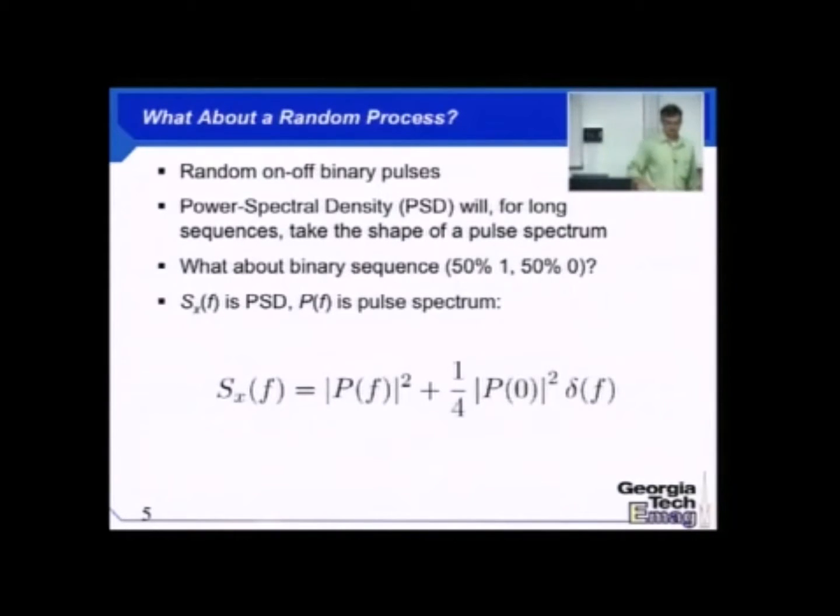Now, here's an important thing to take away. It's one of the cornerstones of analyzing information signals, the way that you learn systems and controls. So I've got a linear system. Let's call it my wireless channel, or if I'm characterizing a filter in my radio that this signal is passing through. I have an input, I have an output. I take the Fourier transform of the input. I take the Fourier transform of the impulse response of my channel or my filter or whatever thing I'm passing my signal through. If I want to get the output, I multiply those two together and inverse the Fourier transform.